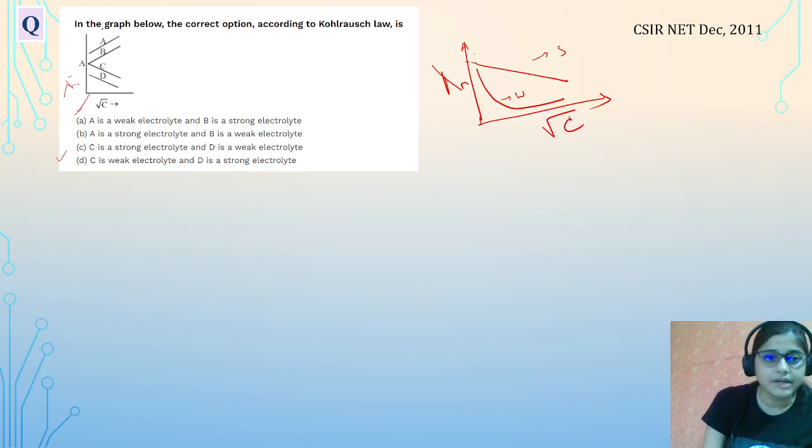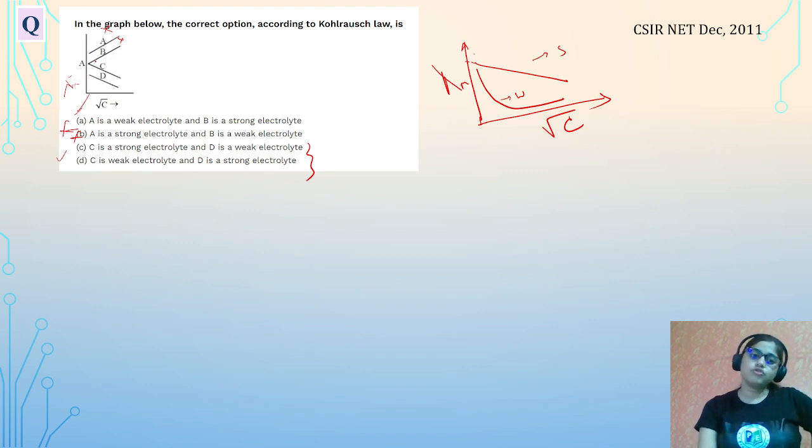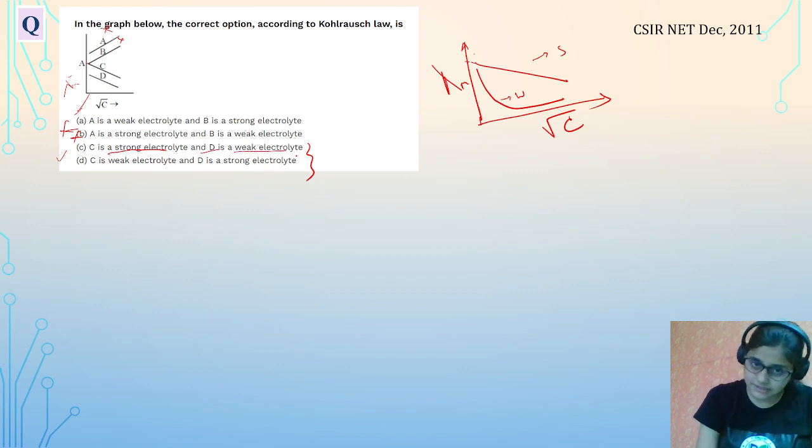Okay. So let's just forget about A and B. A and B we have to cut out. So the A and B options consist only of the A and B graphs. We have to cut these two, and we have to see between these two. Here the slopes actually seem the same, but for the strong electrolyte case, we know that it actually touches the y-axis, right? So it touches the y-axis, that means C will be the strong electrolyte. That is for sure. And with this, D is written as weak electrolyte, so it will be the weak electrolyte. Okay. So C will be the correct answer.